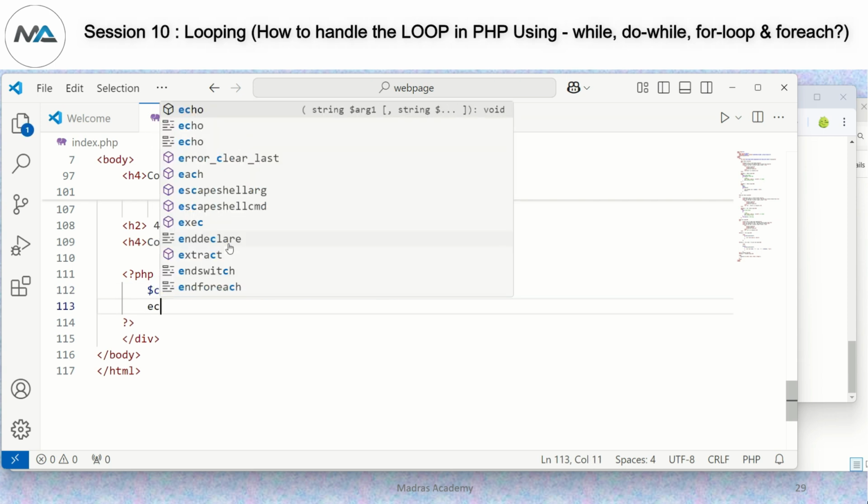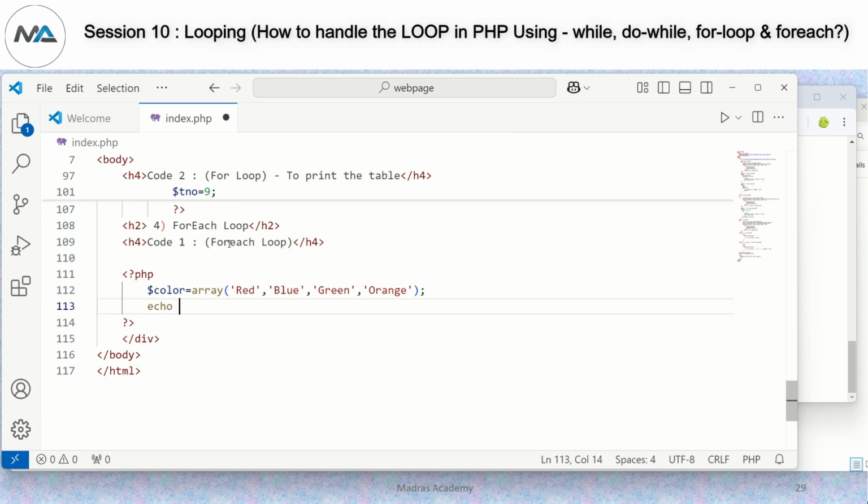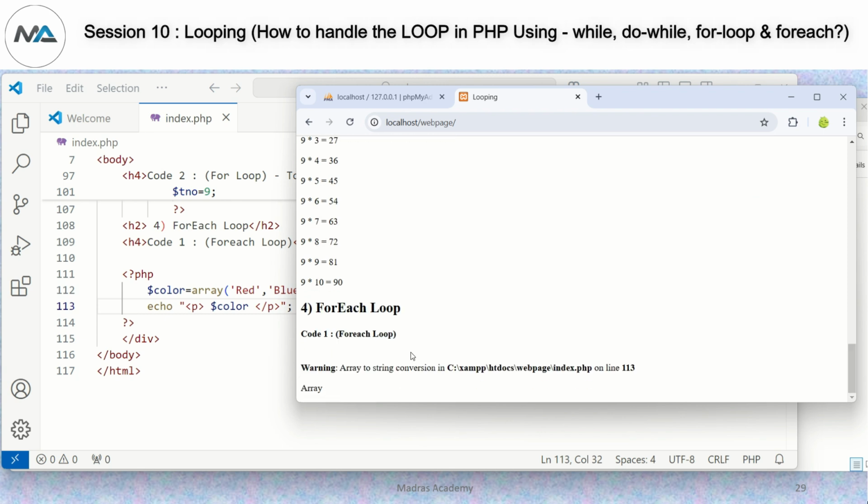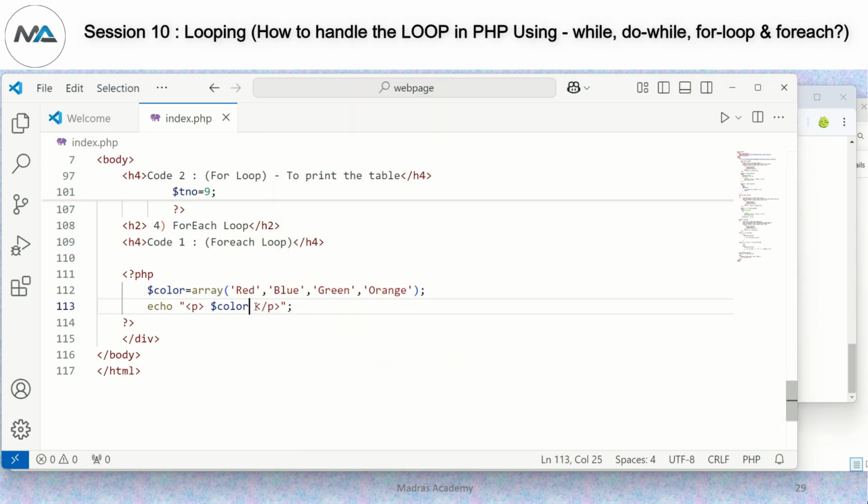Now I'm going to print that array using echo. So I'm going to write one p tag inside that double quotation, then dollar symbol color and the closing p tag. I will give a separate introduction for arrays later.